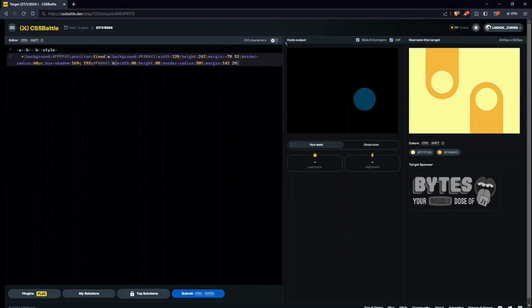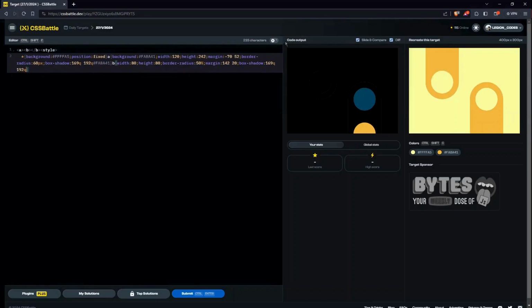Okay, now the next thing we'll do is again box shadow, and the box shadow is going to be almost the same as given there, 169 and 192. So 102, 92, 82, 72, 62. Now we'll change the color.